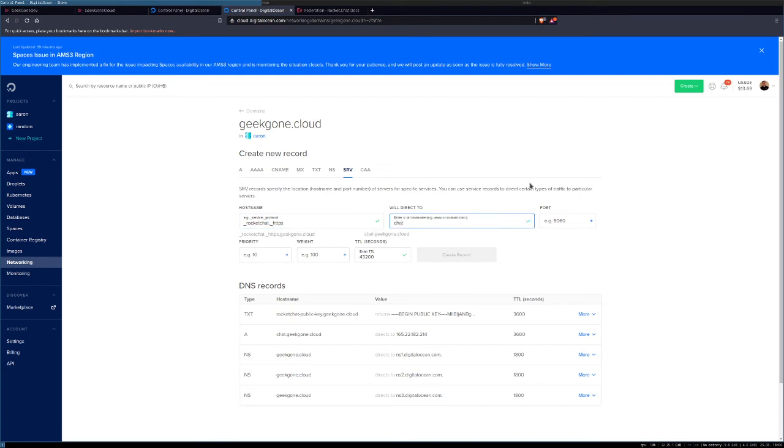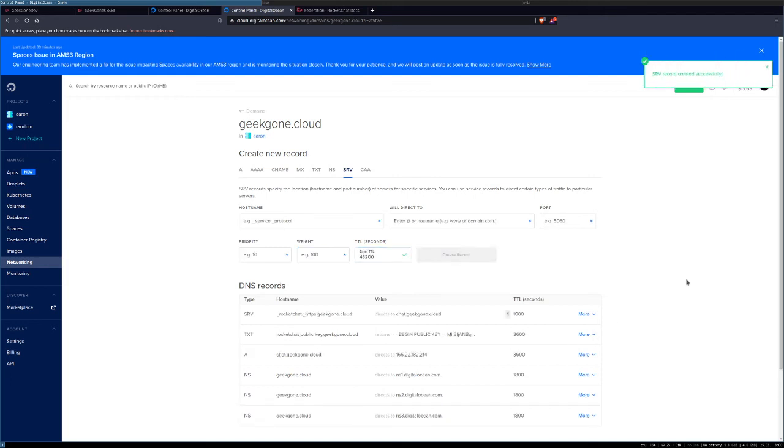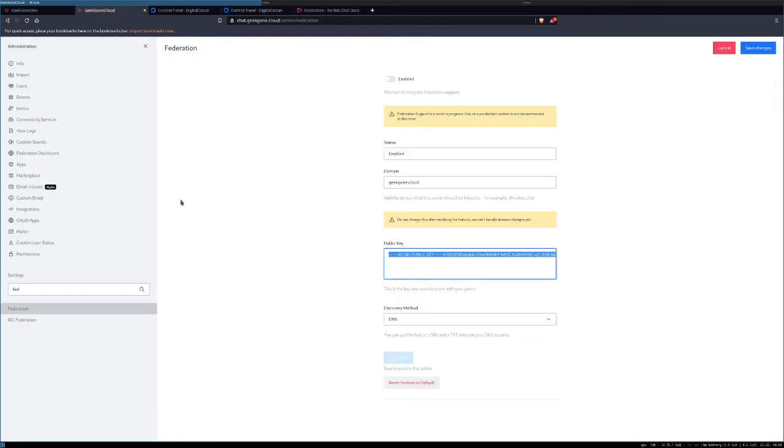It will point to the chat domain, chat.geekon.cloud. We're running on HTTPS, so port 443. We're going to put the TTL lower, just like we did in the previous example. Then we'll go back over to our Geek on Cloud instance, toggle this to enabled, and save changes. Now we should be able to test it, and your federation setup is working and other servers can find you.